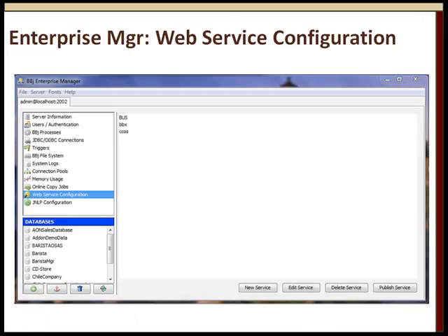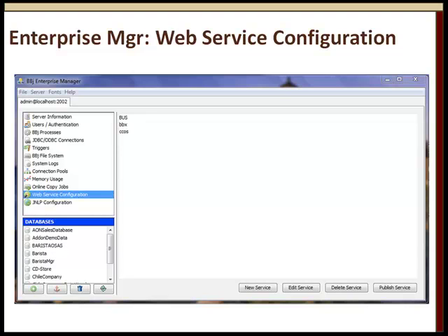Well, having looked at the code, it's not particularly complex, but how do we go about offering that as a web service? Well, Enterprise Manager comes to the rescue. We now have in BBJ 10 the new web service configuration, and this is a wizard that'll take you through the offering, the creation of a new service, the ability to edit the service, and to publish that service and make it available through the built-in Jetty web server that ships with BBJ services to offer up a web service. In our case, a Pro5 bit of tokenized code is going to be offered up as a web service.